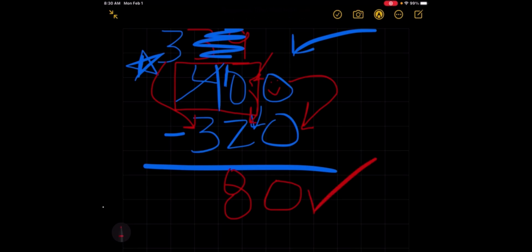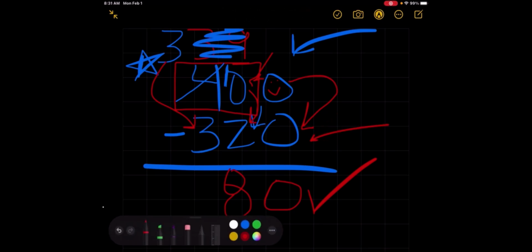So I have 80. So I just try to show you that sometimes the evil 0 is unnecessary to do the box and the borrowing, because the bottom number is really what you've got to pay attention to. Do I need to borrow? That one ended up being kind of messy.